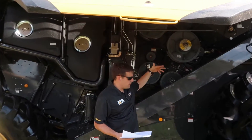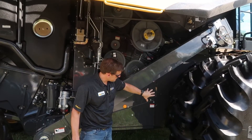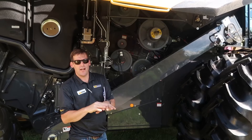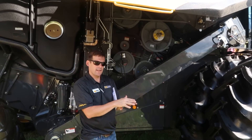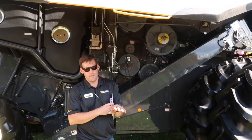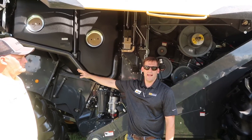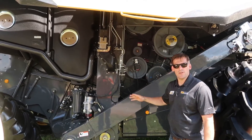Now we talk about what happens when that grain gets threshed out. In the machine we have shaker pans that take that grain and shake it — the heavier grain settles to the bottom and the lighter material, the chaff, is suspended. At that point it falls over a little ledge where it's blasted with a high-velocity, low volume of air, and most of that chaff is blown right out the back. We've got a top screen and a bottom screen, called sieves.